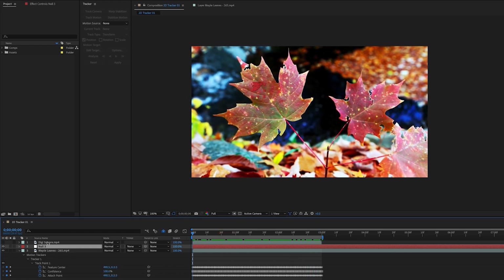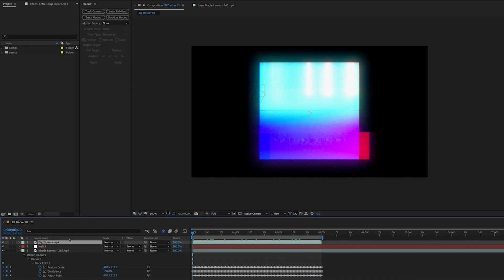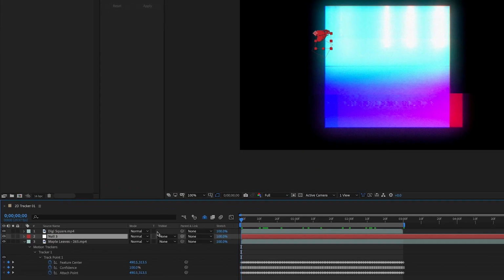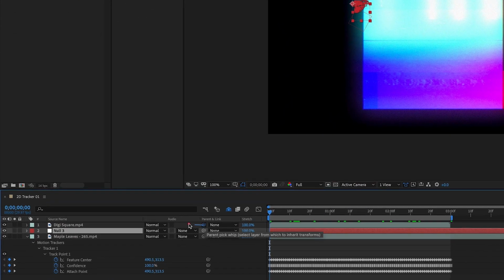So now what I can do is go back to my digi-square and say, hey, I want this digi-square to recognize this null data and follow that null. The easy way to do that is just to parent. And the trick is to hold down shift. If I just parent to the null, nothing changed. The digi-square didn't move.